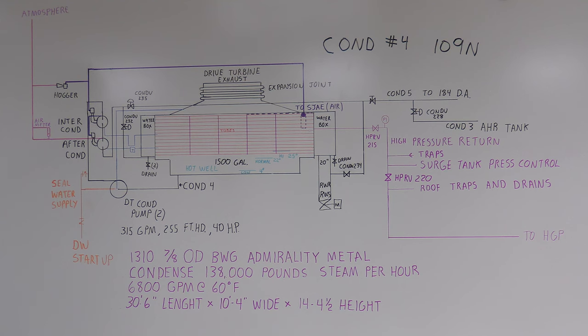That's kind of it for Condensate 4. It was just a little piece of pipe suction here, so we just threw more stuff in it. You may know something about high pressure return or you have more information, pictures, whatever - please let us know. Some of this is going off of memory and some is off of manuals and some stuff that we have, but it's pretty limited. It's been a long time ago. But anyhow, that's Condensate 4 and drive turbine surface condenser hotwell.